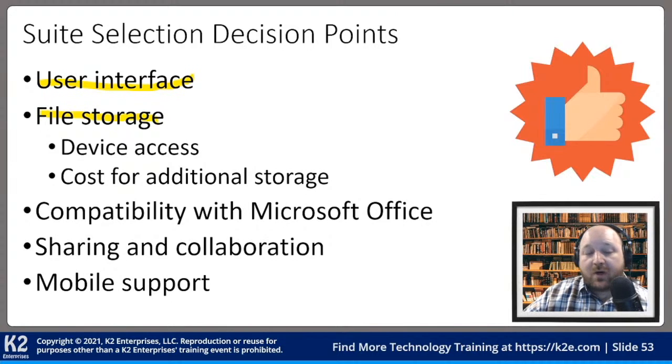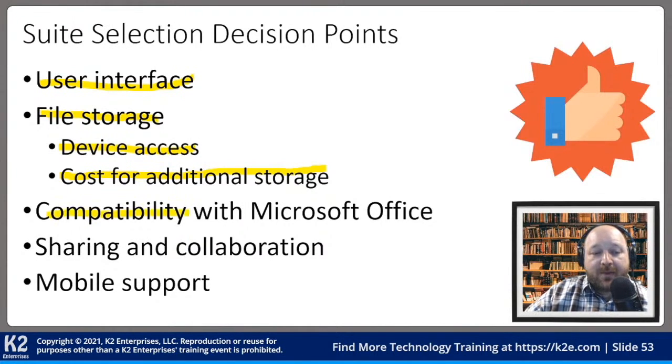Think about your file storage. How much data are you working with, and how does that data need to be accessible? Do you need it on mobile devices and tablets? What does it cost to get additional storage if needed? Thankfully, all three offer significant storage to begin with and the ability to buy more. In my opinion, Microsoft's a clear winner here because OneDrive is a really fantastic tool. It's not only effective in terms of operation, but it also gives you the most storage space that you could possibly get with a cloud provider right off the bat without additional cost. Each user gets a terabyte of storage space, and the cost of adding additional storage is quite low.